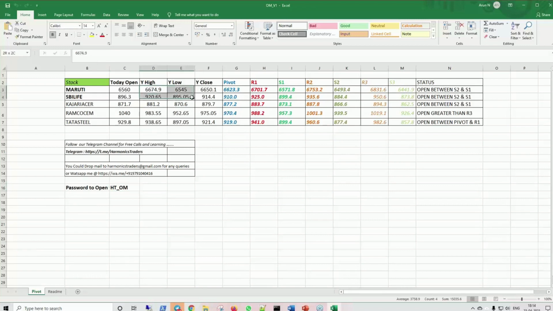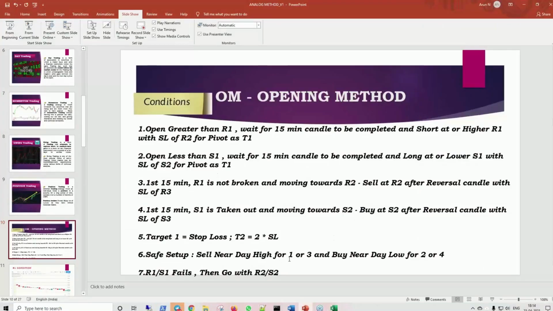So you just want to enter this data in the morning, around 9-8. This you have to enter in the morning, and this you can enter on the previous day. Based upon these conditions, you know which among these is going to come and what kind of trade you are going to take, at 9 itself. You can decide, and of course after the market opens we have to wait for the first 15 minutes. Then we do some validation and then we will be doing the reversal trading.